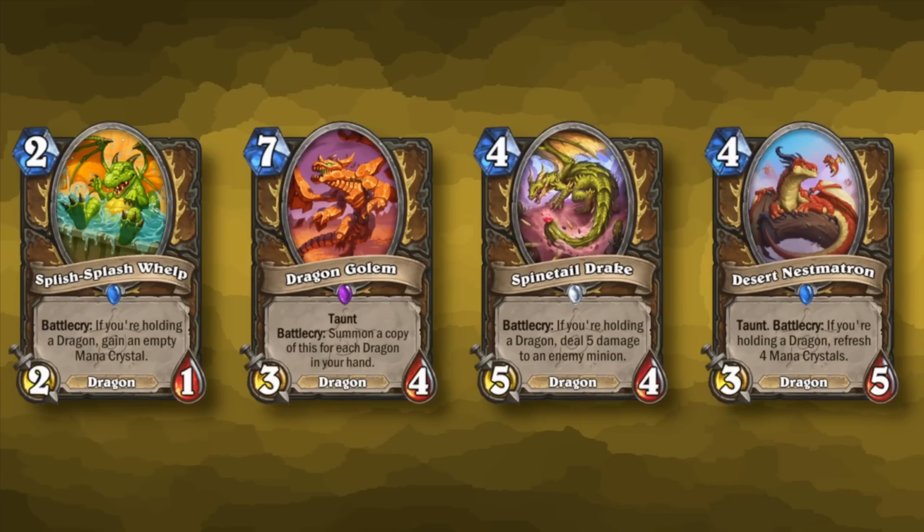Then we have Spinetail Drake, 4 mana, 5/4 dragon. If you're holding a dragon, deal 5 damage to an enemy minion. I think that this is phenomenal in 2019. Just a few years back, I feel like this is just so good, but in wild, I don't think that the 5 damage goes very far. If your opponent's going tall, they're going much taller than that, and if they're going wide, this doesn't have Taunt, it doesn't have Rush. You're deleting your opponent's Ship's Cannon with excess damage, and then the other 6 minions and the Swordfish go face and you lose. So I don't have a lot of faith in this in wild.